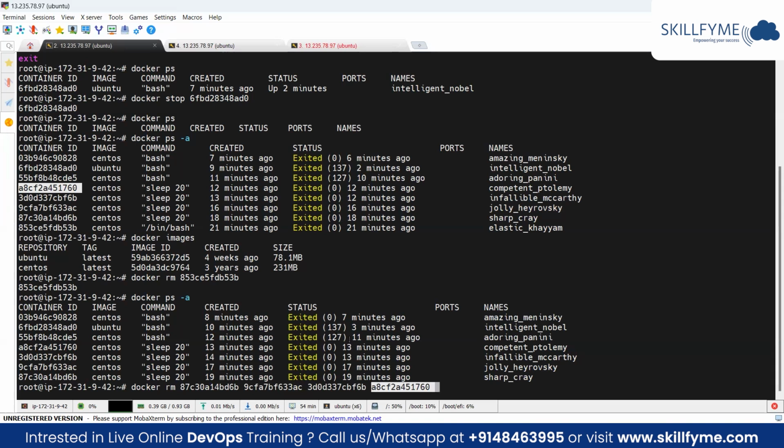If there is no task, it exits by default, right? That is exit code 0. Or you explicitly exit from the container after a task completion, or you use your stop command or exit command directly to exit from the container. It depends upon the state. There are a lot of status codes that define the exit state of your container.